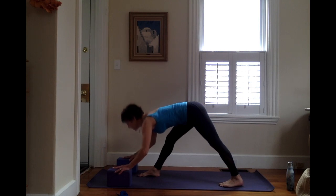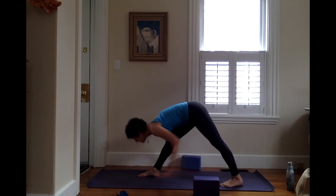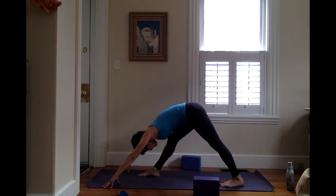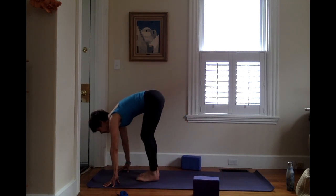Widen the left hip. And take your bow forward. You might use your blocks or just the floor. Get long through your spine and your breath. Inhale, look up, bend into that front knee, and float the back foot forward.